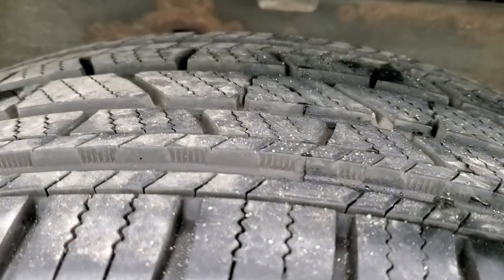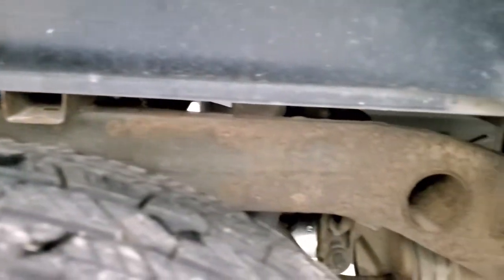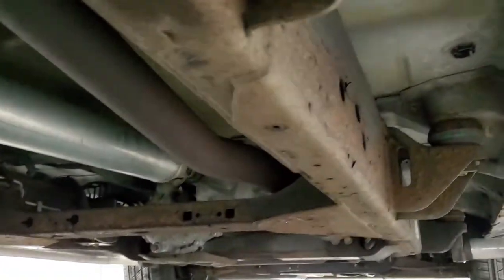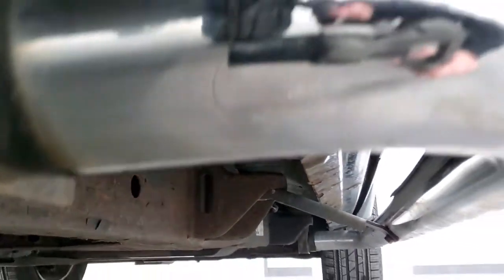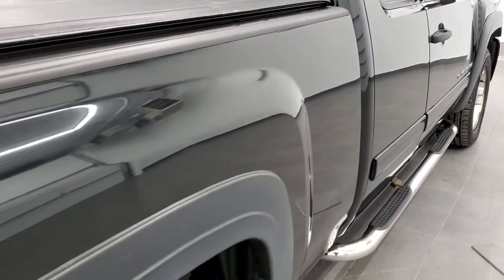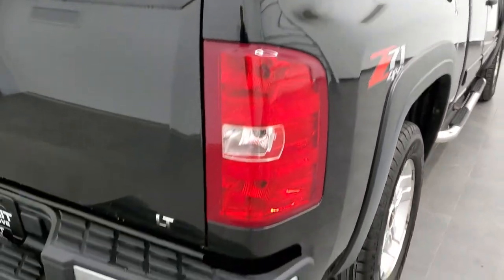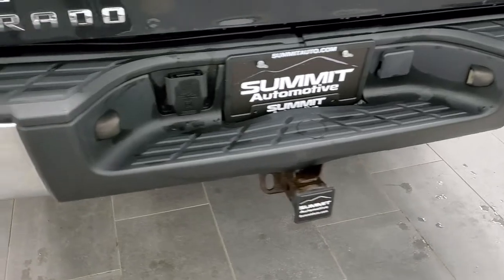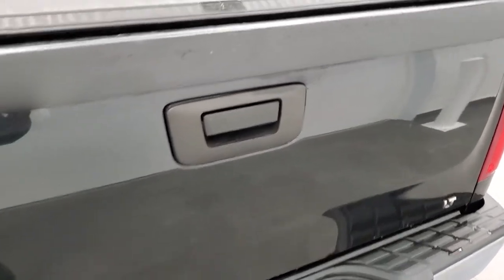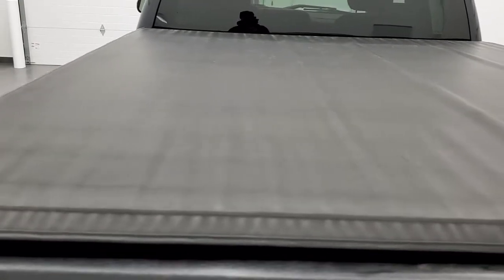The back rim is in nice shape and the back tires have just as much tread as the front tires. The framing and underbody are in pretty nice shape — just a little bit of surface rust but nothing too bad, and kind of like that all the way underneath. The lower rockers have just a little bit to them but that's expected with the age and miles. It has the Z71 off-road suspension package. The rear bumper is in nice shape and it does come with the full towing package including the receiver hitch and seven pin wiring. The tailgate is not too bad and it does come with a Trucksport soft tonneau cover — no major rips or tears — and a GM factory drop-in bed liner in pretty nice shape as well.